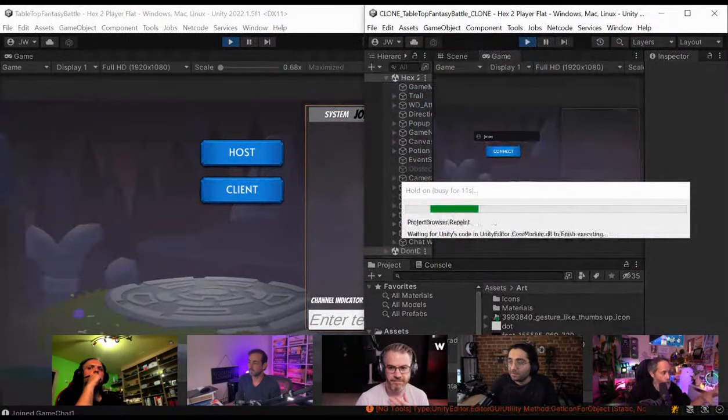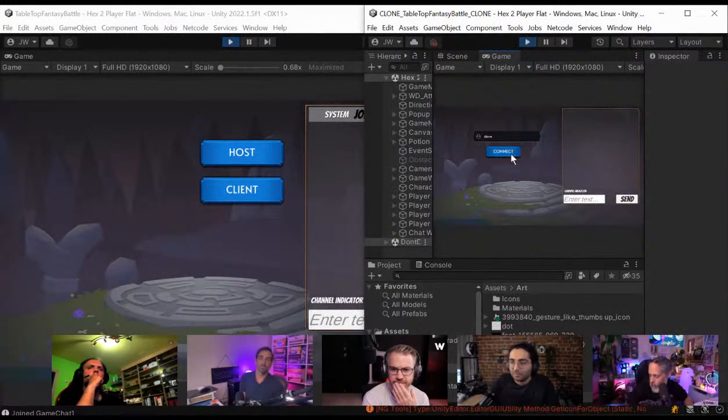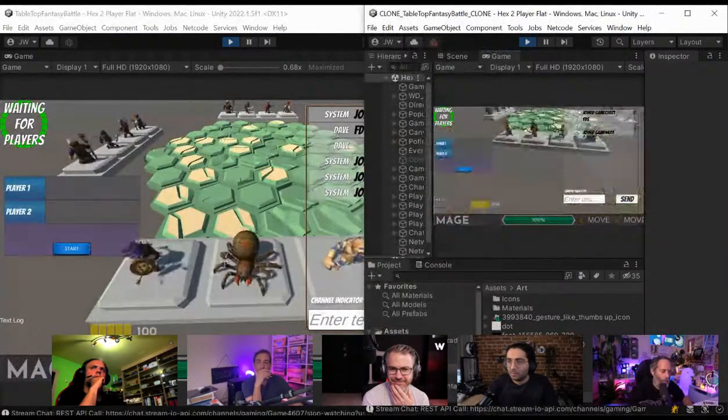I just wanted to share this tool because it was actually useful for me, and I've been using it quite a bit this last week. So let's add Dave, and then I can go in here and start talking to Dave, and I can go host a game and join in and start battling Dave and all that stuff.